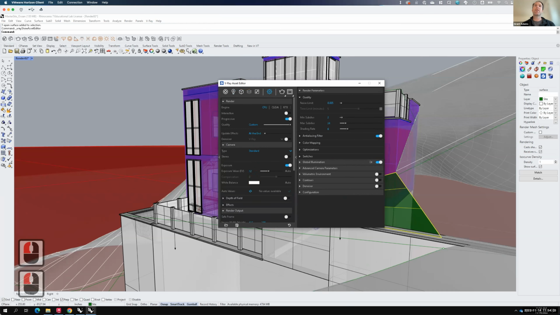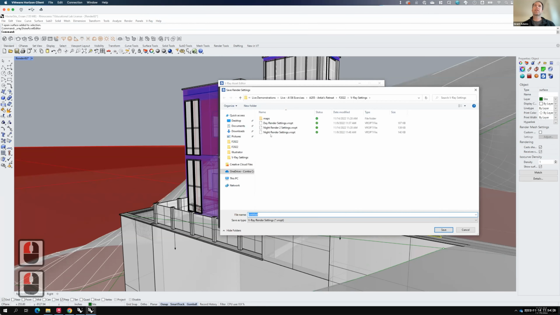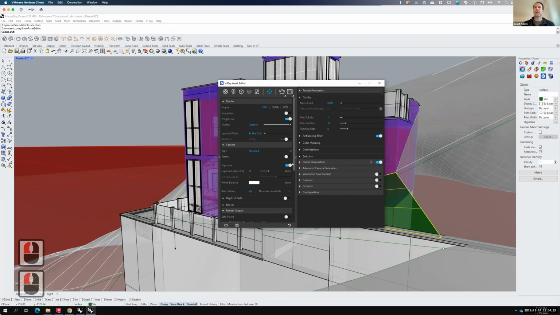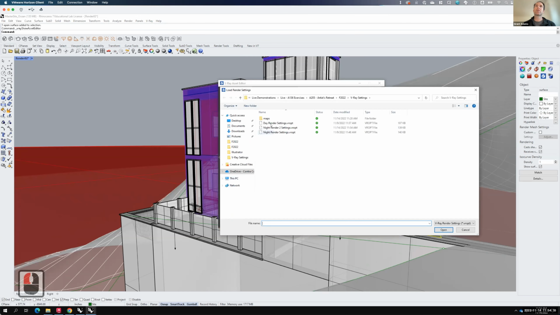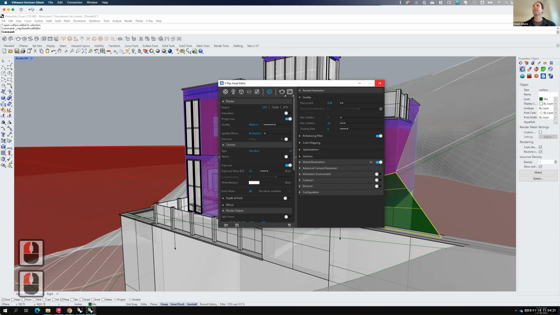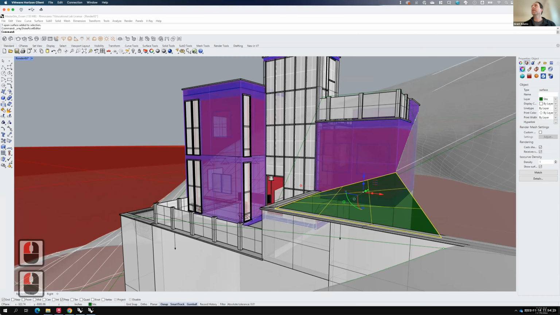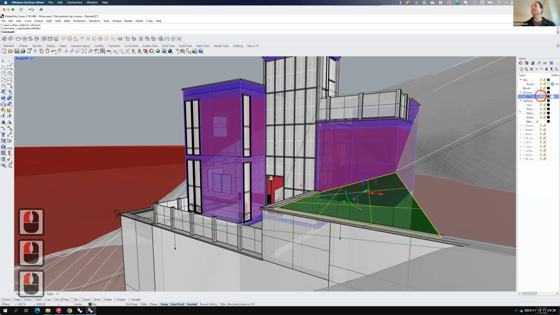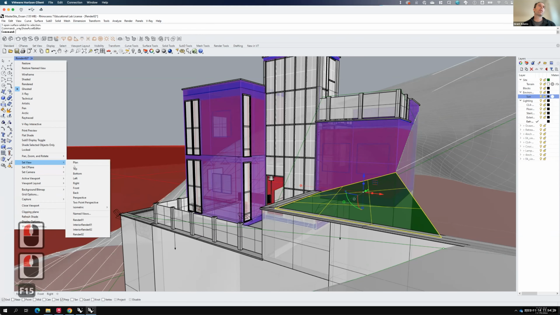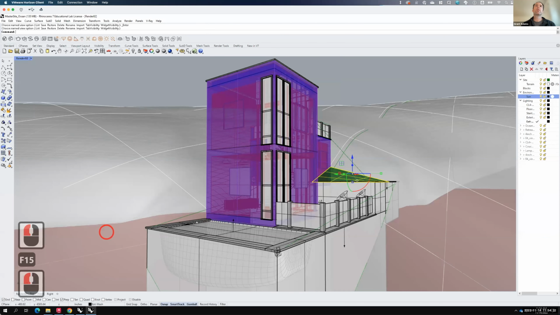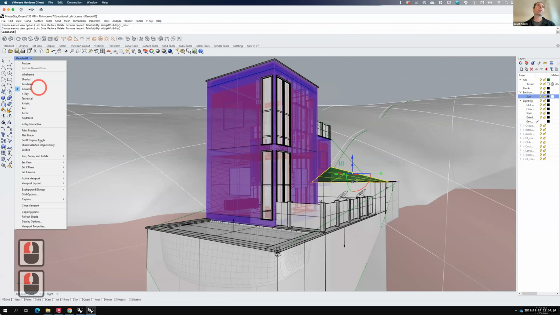Since we have the render settings set, I'm going to go back into my settings here, and I'm going to save all of my settings. And this is going to be my night render 2 settings. We'll go back to save, replace it. That means we can reload them. And then I'll go ahead and I'll load the daytime settings. So I'm switching back over into the daytime settings. Go ahead and open. And then we'll need to turn back on the sun. There it is. And we can drop back into our render 2 view. Oops, sorry, that was supposed to be the render 1 view.